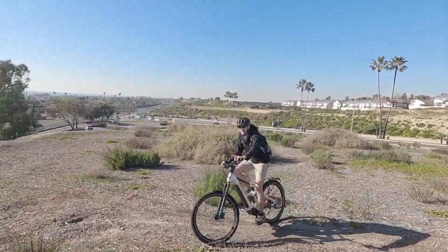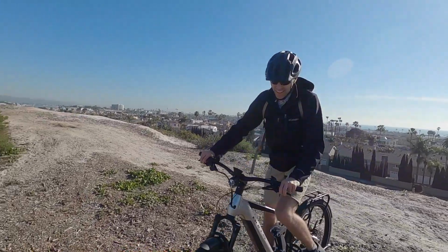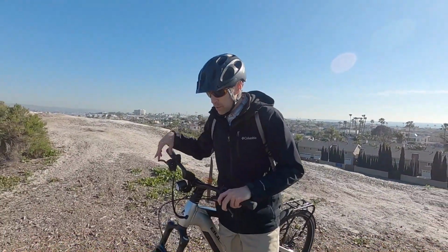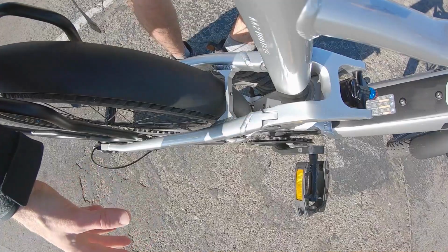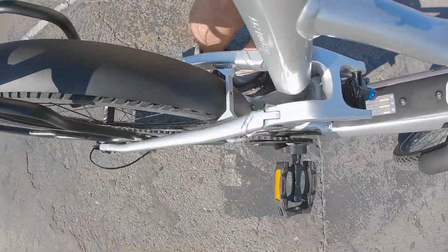Lots of fun. I like this. This is great. Having looked at a bunch of hardtails today, it is fun to get out on the full suspension if you're really going off-road. I'm in turbo. Just going to show you how that motor responds. It's very natural and dynamic, so you push harder, you get power instantly.